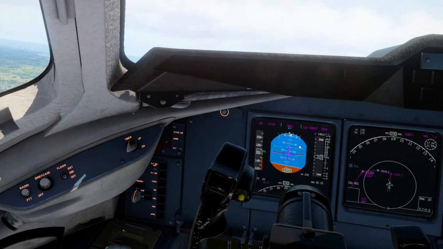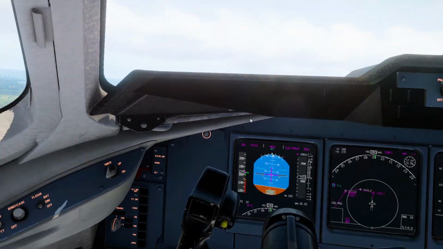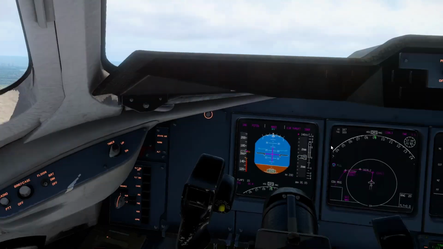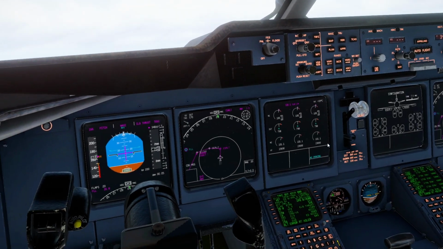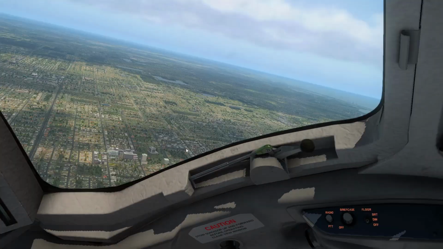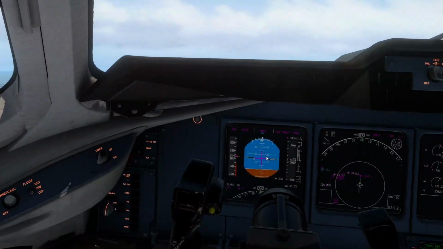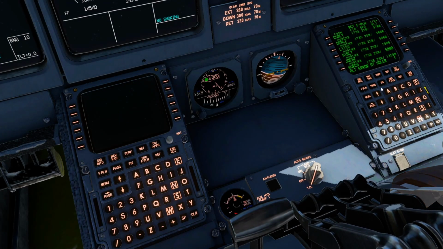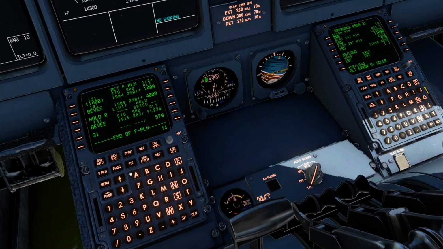So. Alright. And these sounds that you hear, stabilizer motion, this is just normal, par for the course with the MD11. It is a very noisy aircraft. We can switch the flight plan now and takeoff approach here.